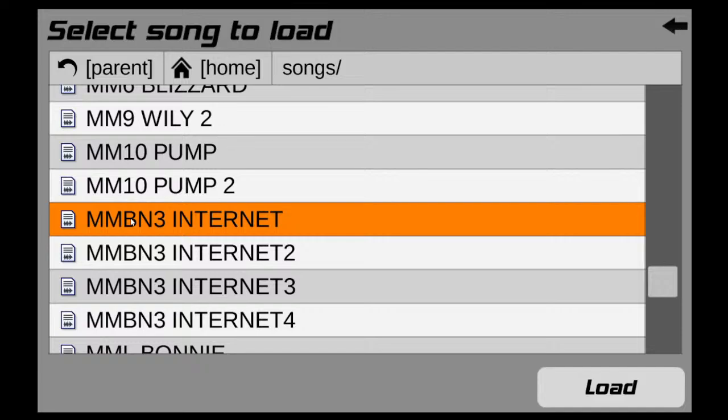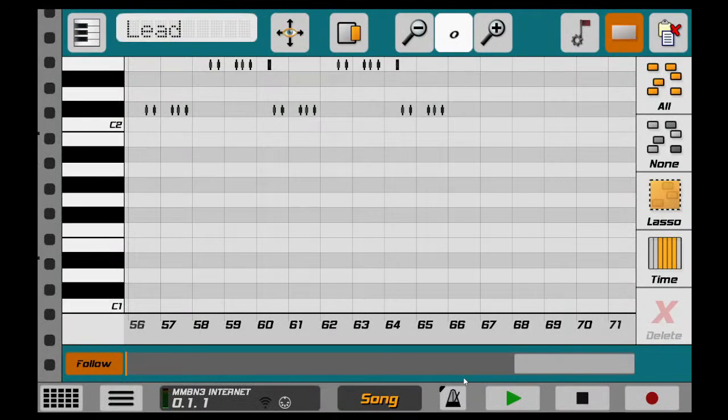How do I explain it without sounding like an idiot? You're a person in the game, that little kid, and then you plug your phone into devices scattered around the world, and you connect to the internet. Kind of weird, but they're an internet-based society. So when you're in the internet, you're playing as Mega Man, and right now what I'm gonna show you is the music that plays in the internet, the background music.